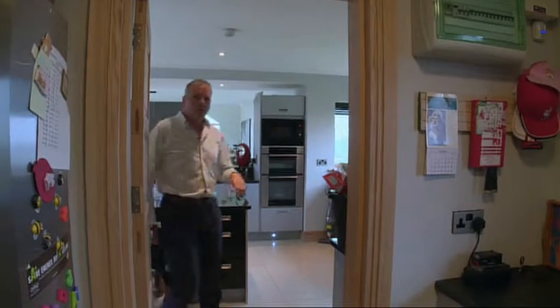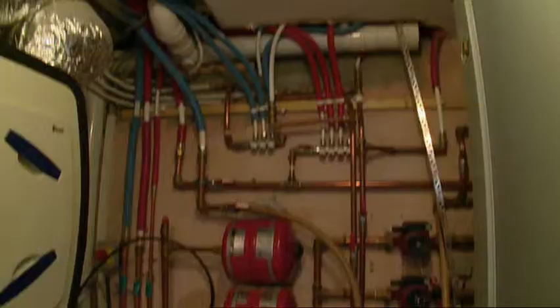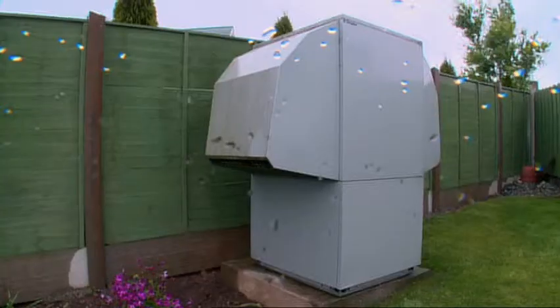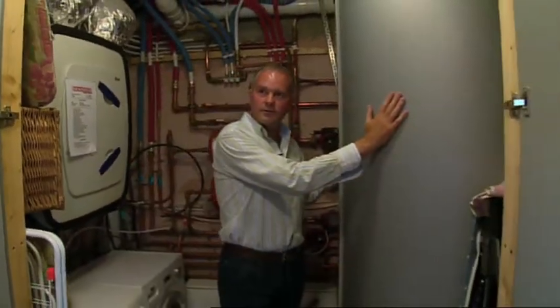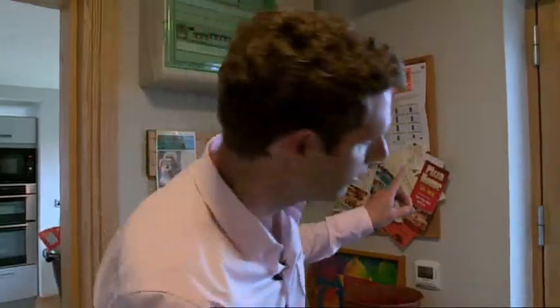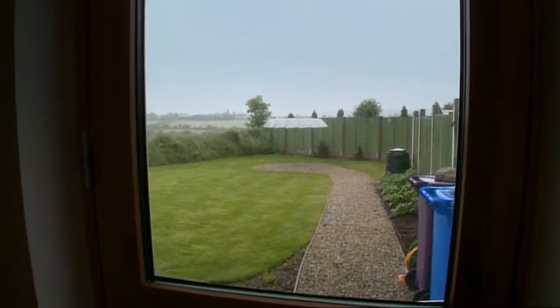But how do they heat the house itself? This is what we'd call the nerve centre of the house. Outside we have a heat pump, and the heat pump extracts energy from the air that's outside. That energy is sent inside to this 1,000 litre tank and heats all our hot water. So all the heat that you need for the entire house, you get from outside there? Absolutely.